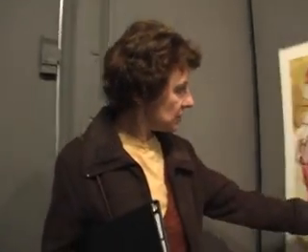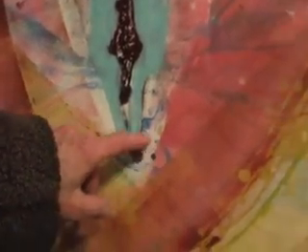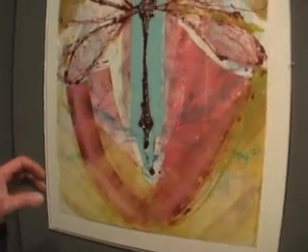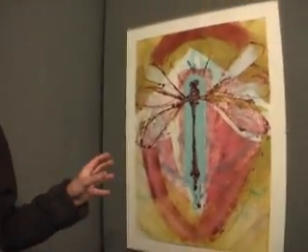I started with — you can almost see it — I think it was a ghost from a previous one. This is one of the dragonflies that was a ghost. That is to say, I had printed a print and then there was a little bit of ink left on the plate, and I ran it through again with a clean bit of paper and it left the ghost.